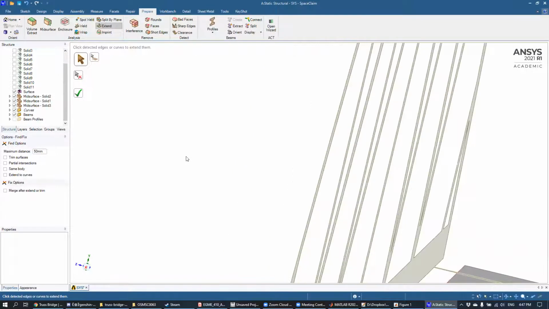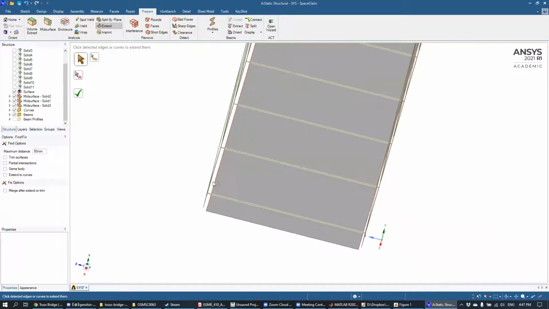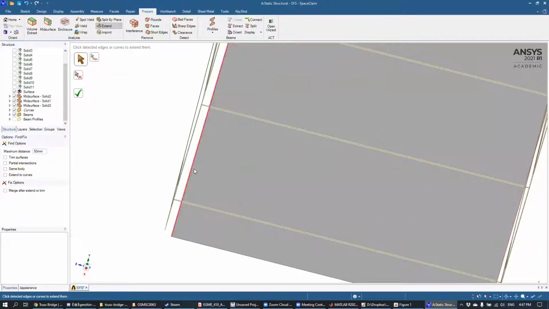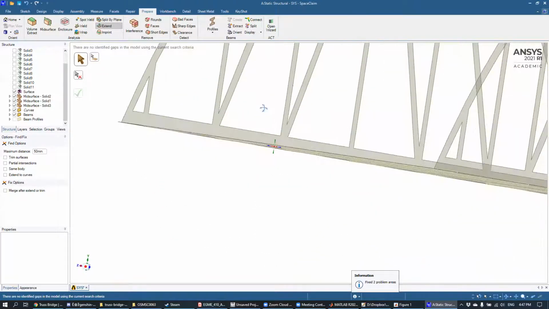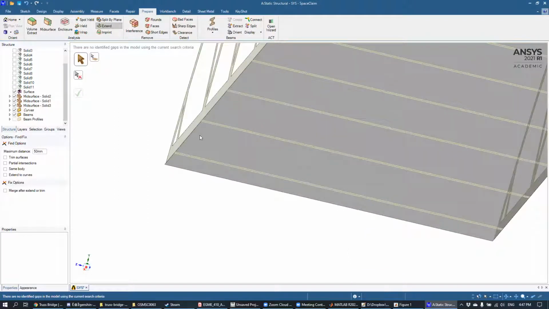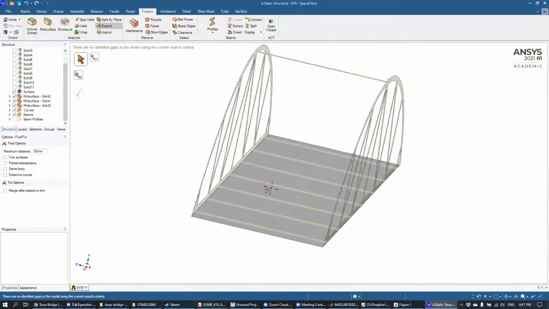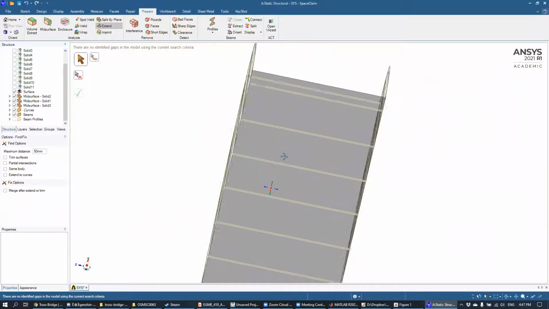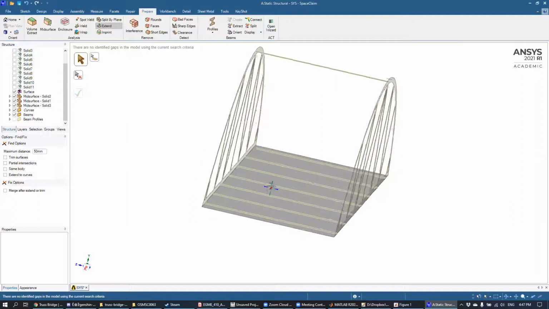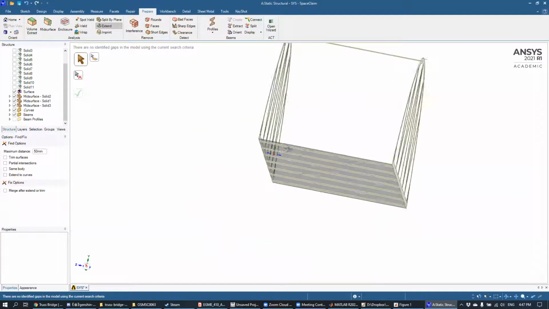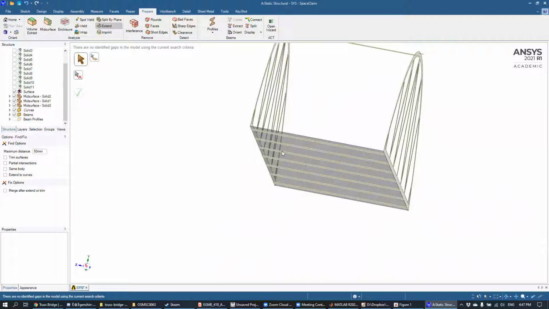Okay. And then now you can see that the sides of the road here are highlighted in red. It's a little bit hard to see, but you can see that they're red. And then you can click on this check mark here to finally extend it. If your roads are red, then you can go ahead and click the check mark. And then you can see from there, the road has been widened in order to reach all the way across this bridge. Okay. And so in the end, what you should have is your bridge where everything is transformed into beams and shells, and then everything that should be connected to each other should be connected.